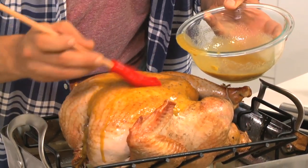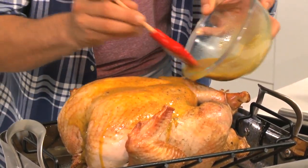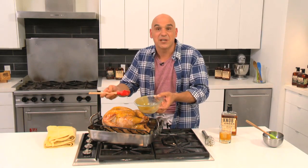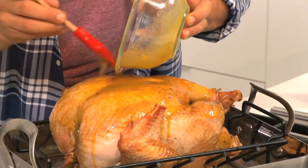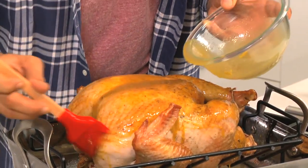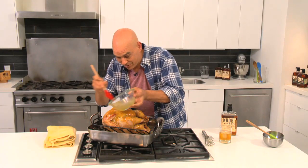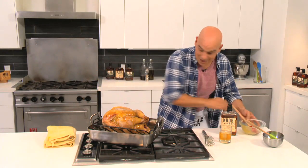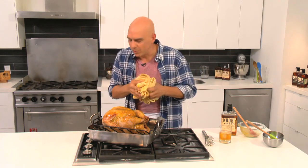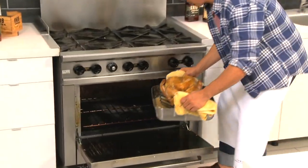We give this a little whisk and then we just top the turkey with that glaze. How beautiful is that? It's going to give us a really golden bird. What I love to do at Thanksgiving is make a couple different kinds of turkeys — makes everybody in the family a little happy. This is one I came up with a couple years ago and it has become a crowd favorite. The glaze goes on, turkey goes back into the oven uncovered, and it's going to get beautiful and golden brown with that really full bourbon flavor. And we're off to the races.